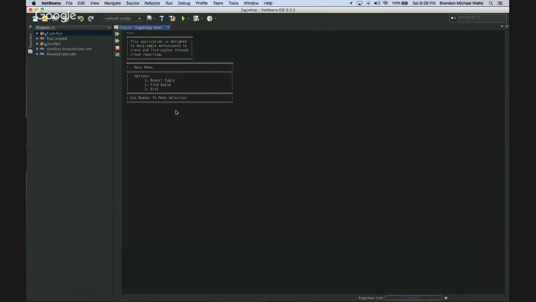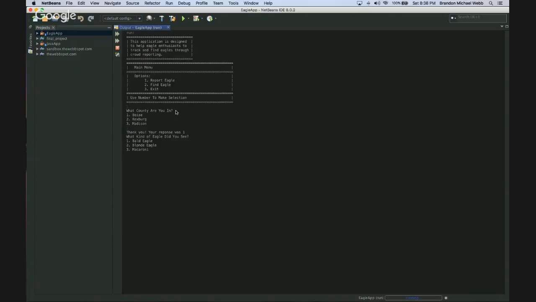I'll start first by showing you just a sample of report eagle. After the user enters 1, it will go through a list of different counties that they're in, and then they can choose a number based off of those counties. If I enter 1, it will take my response. Then it will iterate through a list of eagles. These would generally have been populated from the database, but since we did not have that connection up, we basically had to create a JSON object or a JavaScript object to be able to iterate through.